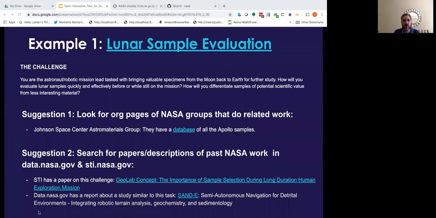You may also want to search for papers or descriptions of past NASA studies that are closely related to the challenge. This challenge is all about sample selection. If you go to NTRS, which holds scientific papers that NASA has published, and search sample selection, one of the top results is a paper called GeoLab Concept: Importance of Sample Selection During Long Duration Human Exploration.